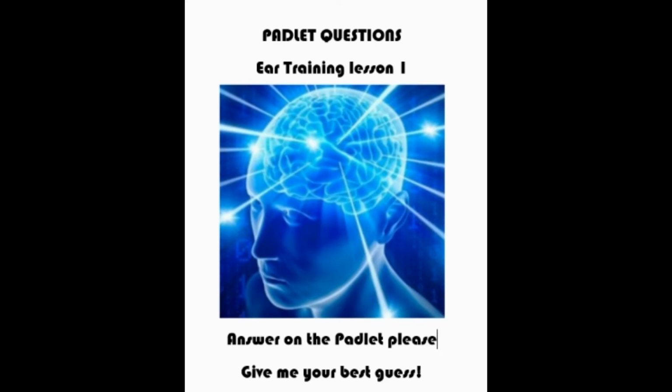Here's question 4. We're going to start on the pitch E. So put down E as your first one. Here we go. A few more pitches there. Put down your answers as you can. If you need to go back and listen to it, go right ahead. There you go. That's the same one again.